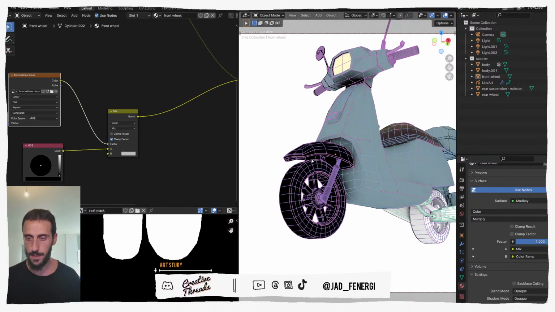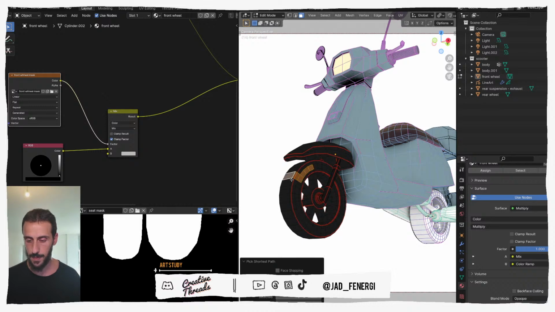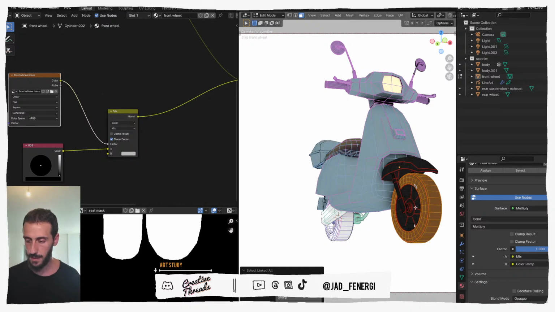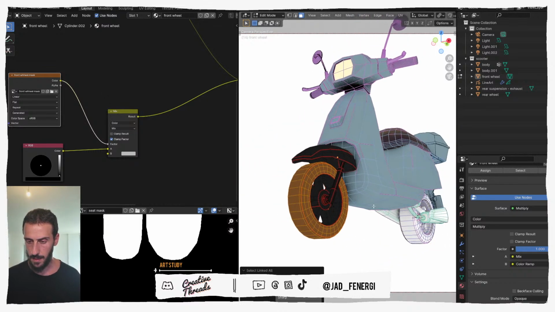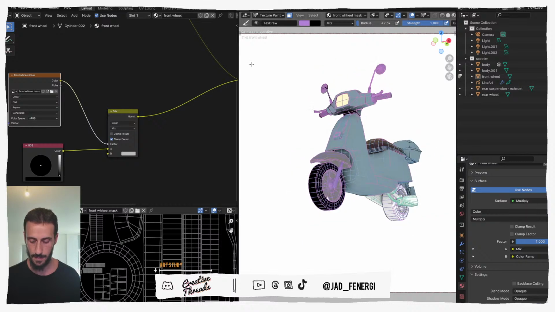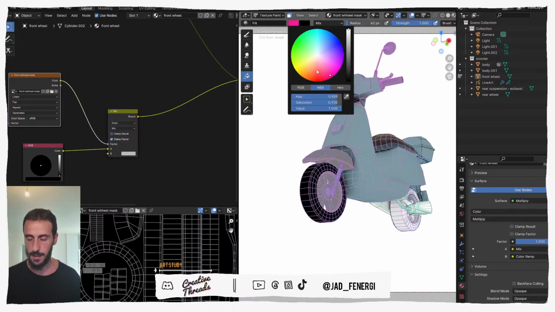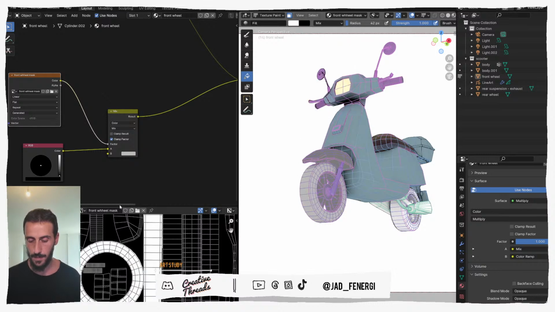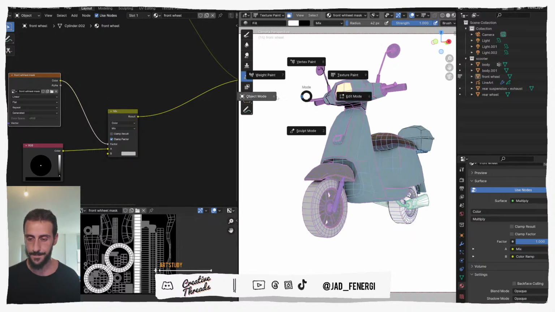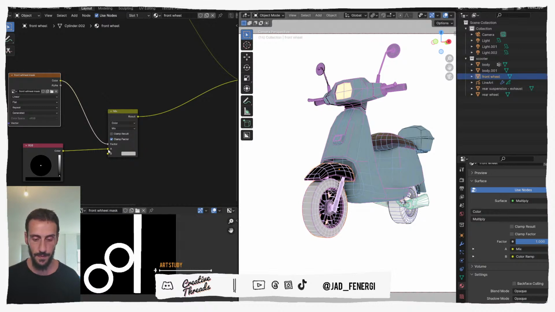And what we're gonna do right now is go to edit mode, select the parts that we need to be in this rubber material. Let's do Ctrl L. And let's go to Ctrl Tab, texture paint, select this. In this part, press T. The bucket, it should be white, so no saturation. Painted. So right now, what we did is we painted all of these as white in the mask. But then we have to flip that.